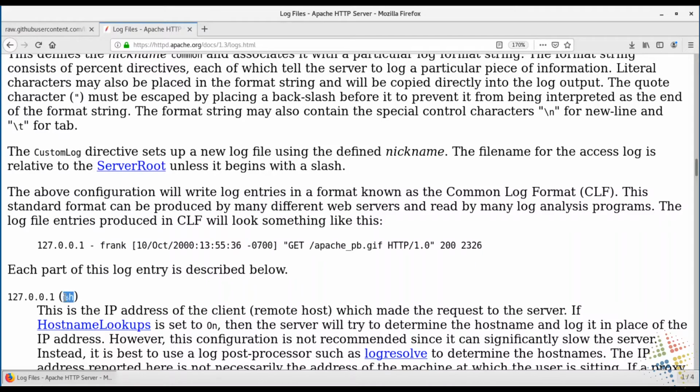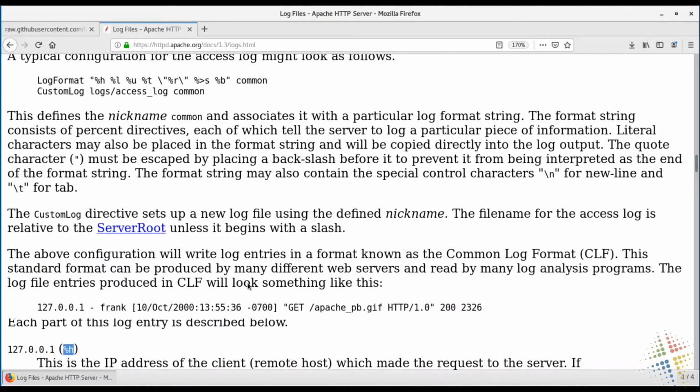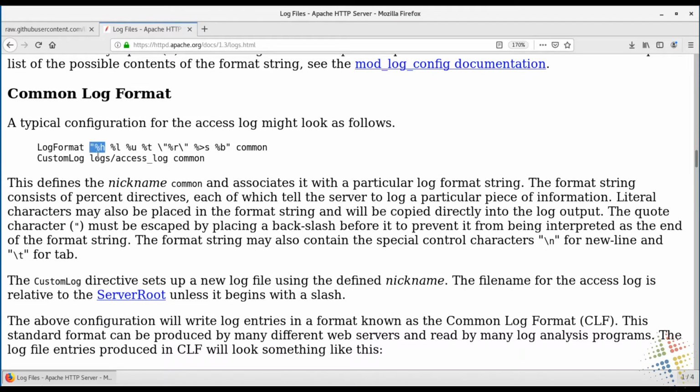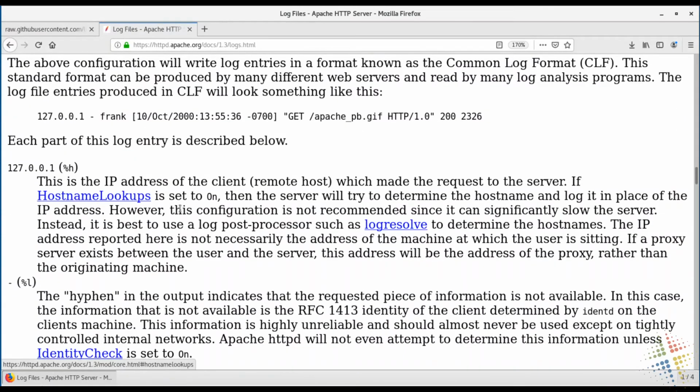The first item, which would be the %h we saw up above, is the IP address of the client. In this case, 127.0.0.1 is the remote client. We also know 127.0.0.1 is localhost, so that means the local machine is browsing the website.